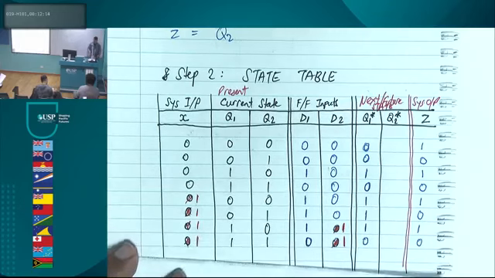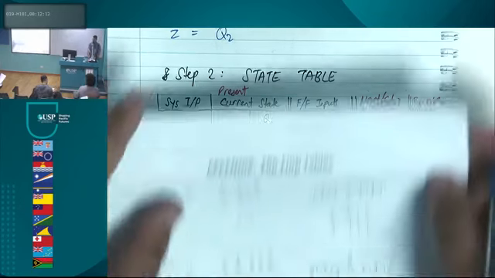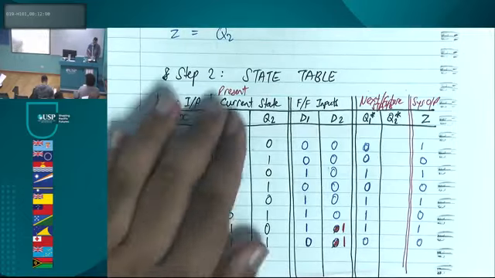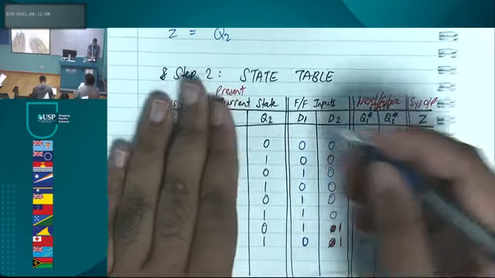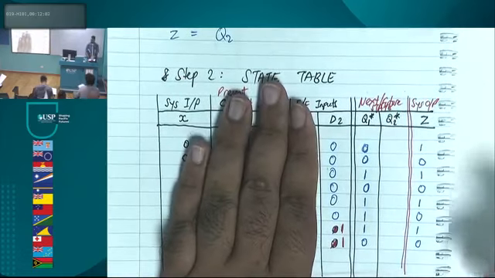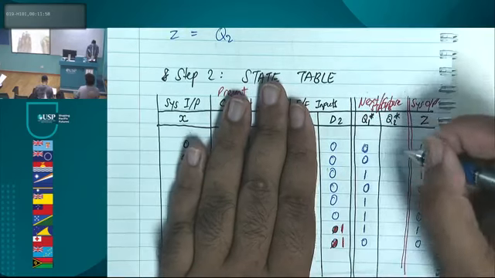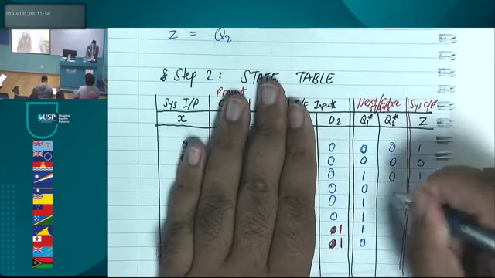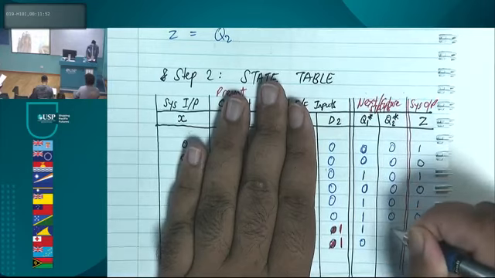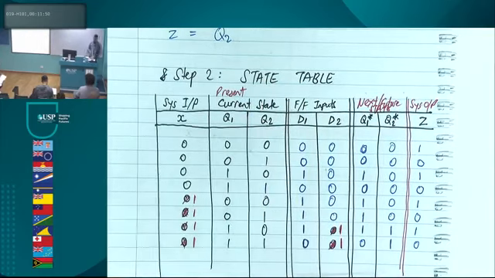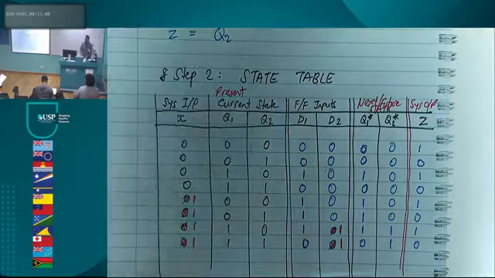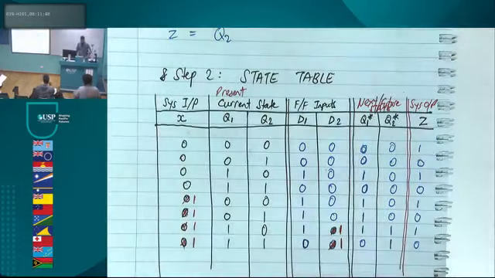So for Q2 star, we don't really need to go through the table, especially with D flip-flop. We can just jump in and just look at this. Here. Q2 star is equal to D2. Yeah? Q2 star will equal D2. So we just copy. Done. Your state table is done. Right? Your state table is done.